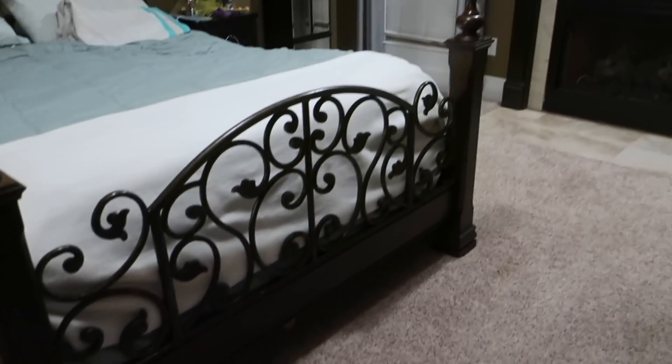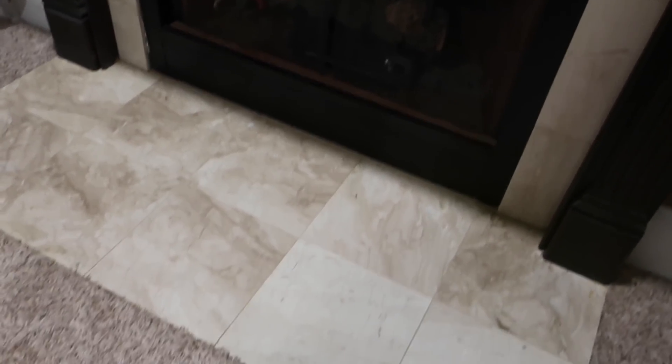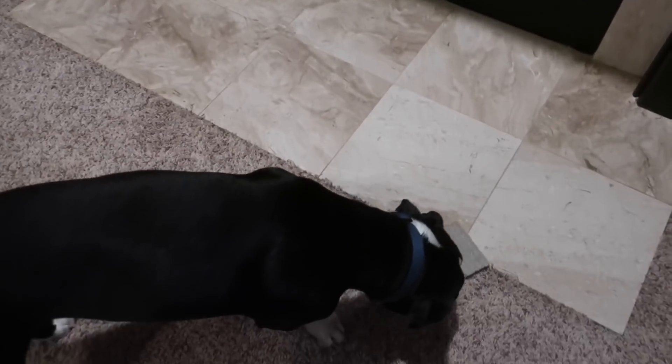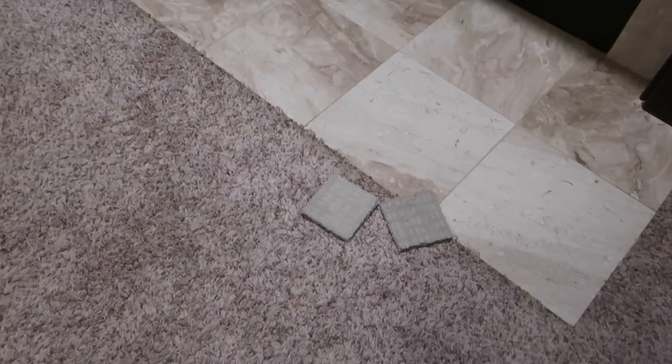In case you missed those vlogs, we are going with a lighter color — this is what it should look like in the end. Hopefully it is a decent color that's dark enough to keep clean but also brightens up the room. We also had to keep in mind this tile already around the fireplace, since we're not planning on changing that. We had to get something that went with the woodwork and the tile on the fireplace. Obviously the paint is going to change, but we're keeping Penguin — he has a thing with carpet samples, he thinks they're like dog toys.